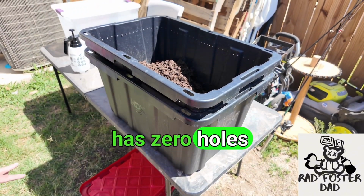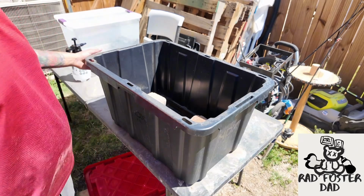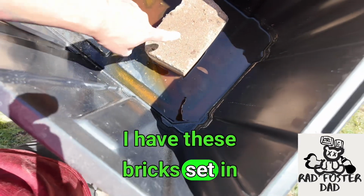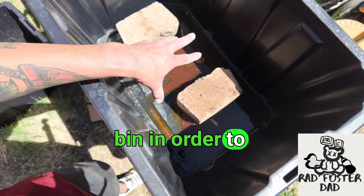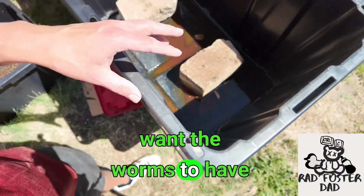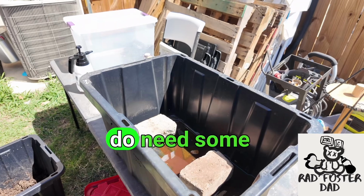It has no holes drilled in it, because what it does is it captures the leachate, which is, again, basically the worm pee. And that's the liquid that you see down in here. I have these bricks set in there to suspend the top bin from the bottom bin in order to keep the worms in that soil from marinating in this worm pee, because we want the worms to have some kind of drainage so that they're not suffocated, because they do need some oxygen.